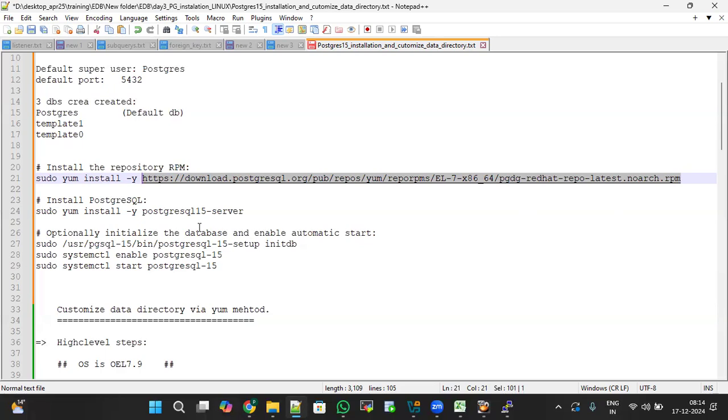It has to internally connect to the website, download this file and place it in our system. That is for installing the repository file. First we have to download and install the repository file. If you fire this command, internally it connects to the postgresql.org website, downloads the file and installs it into our system.